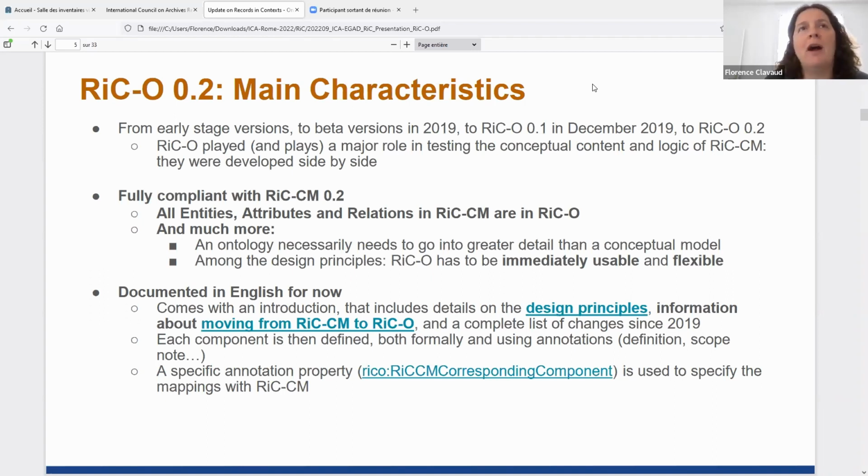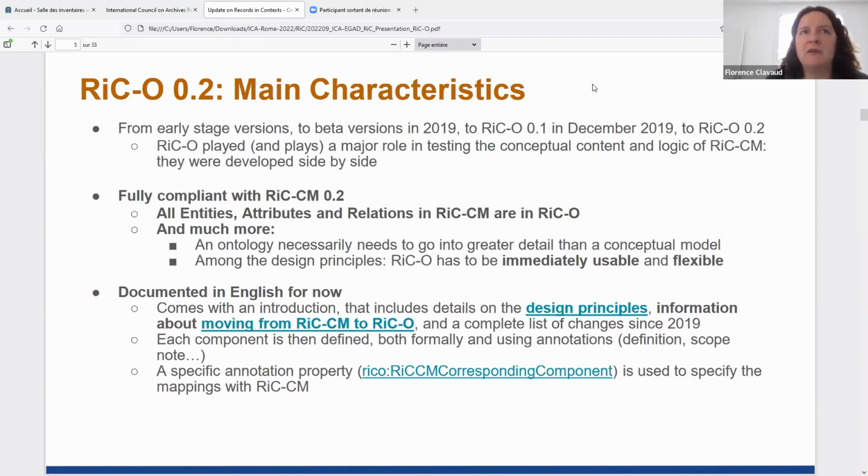Another reason for having a richer ontology is that RiC-O has been designed to be immediately usable and very flexible. I explain this also in a few minutes.